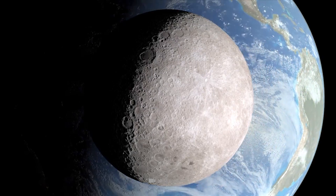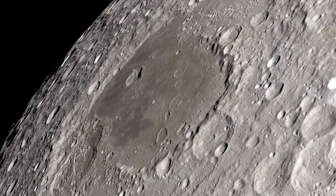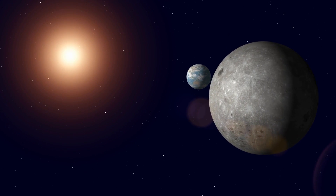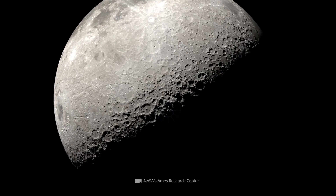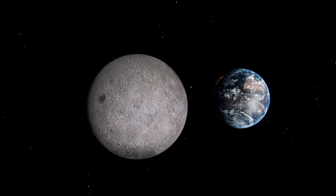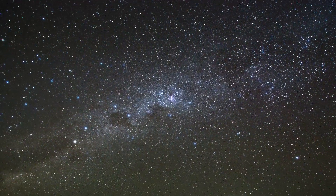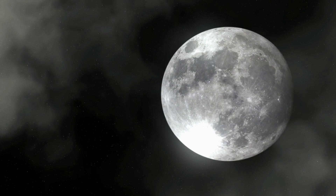Comparing the side of the moon facing the Earth with the side facing away, it quickly becomes clear that the so-called mare — the low planes covered by solidified lava — occur much less frequently on the far side. Since those dark formations are less common there, the far side of the moon has a clearly higher reflectivity than the front side. The rumor persists that the back side of the moon would be a completely dark hemisphere, but this is not the case. The respective moon phases run in reverse order there — if our Luna presents itself as a delicate new moon crescent, its back side is brightly illuminated by sunlight. In fact, the far side at new moon is brighter than the front side at full moon.